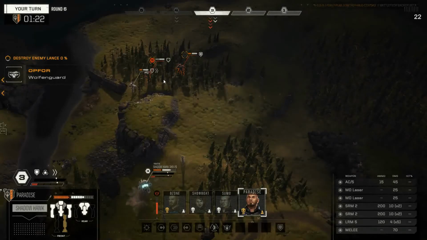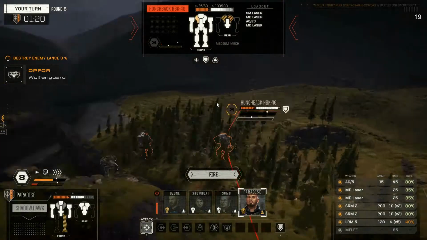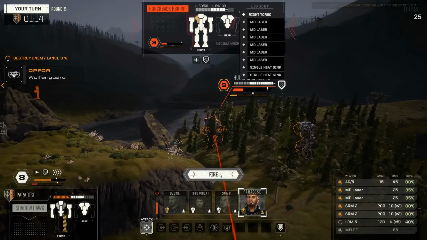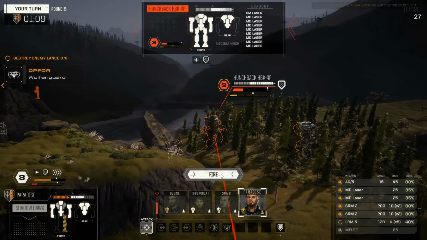Alright, let's get into range here. We'll jump back in. We're risking old Paradise here. Probably don't need that much heat. The LRMs can go off. Everything else can go in. Unfortunately, it's into trees, so it's not going to do nearly as much damage as we need.